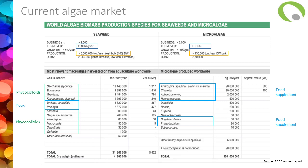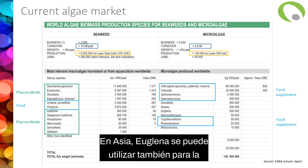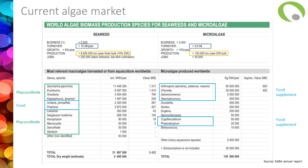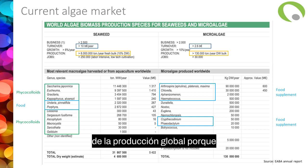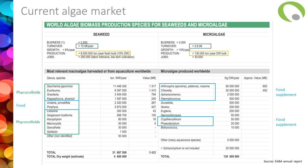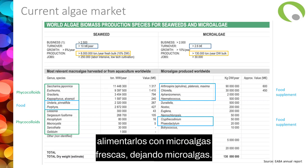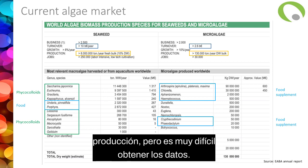Dunaliella is used for the production of beta-carotene, Nostoc is used as food in Asia. Euglena can be used for food but also for the production of biodiesel, and Nannochloropsis mainly for aquaculture purposes. For microalgae, it's difficult to have a good overview of the global production because there's a lot of microalgae produced for aquaculture purposes, especially in hatcheries, to feed small fish or shellfish larvae with fresh, living microalgae. These companies have their own production facilities, but it's very difficult to get the data.